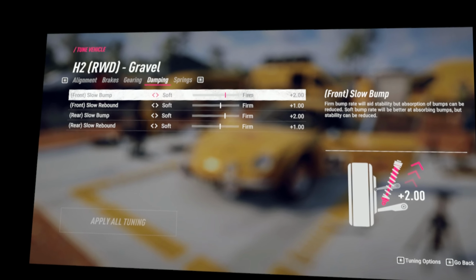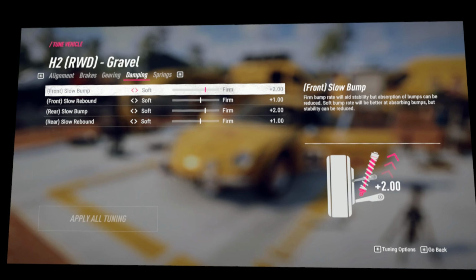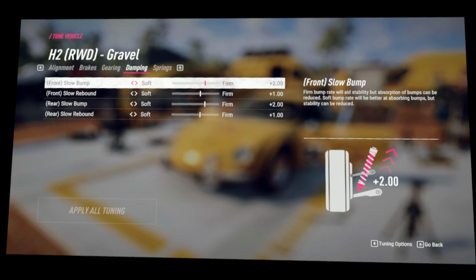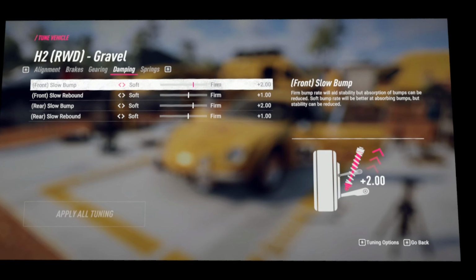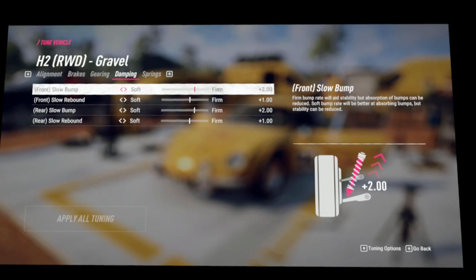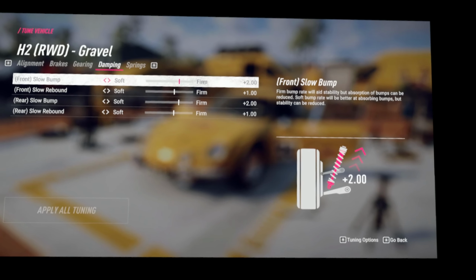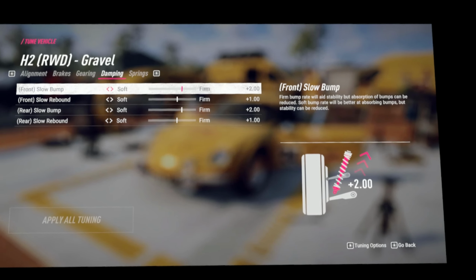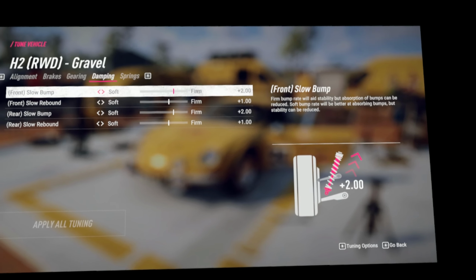Okay, and for the dampening, front slow bump is at +2. Front slow rebound is at +1, rear slow bump +2, and rear slow rebound at +1. I tried a bunch of different settings. This car doesn't have a differential or differential settings, so I had to get the handling figured out from the suspension itself.